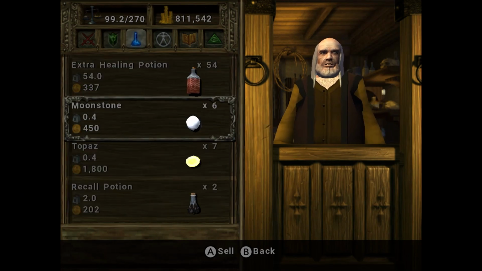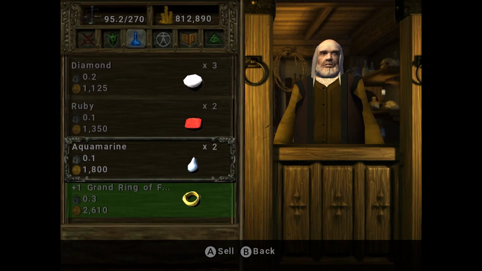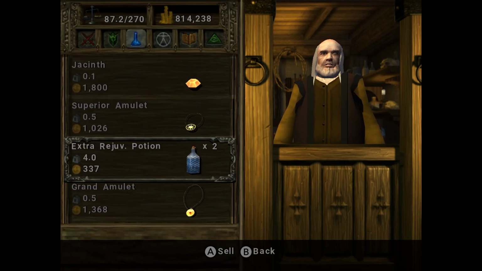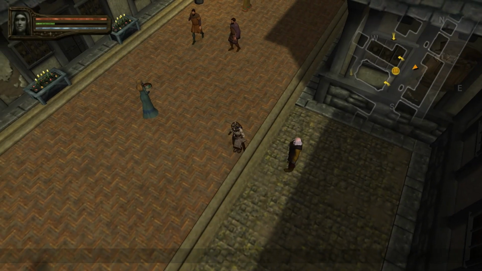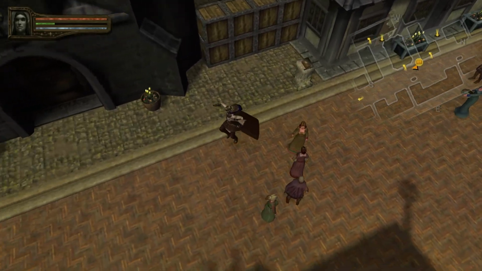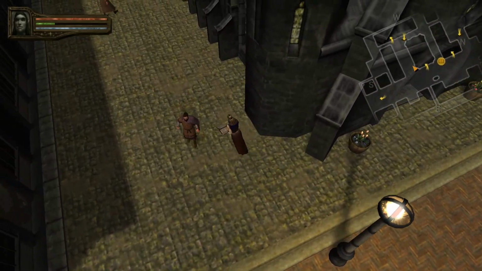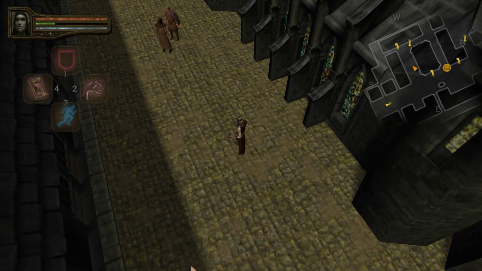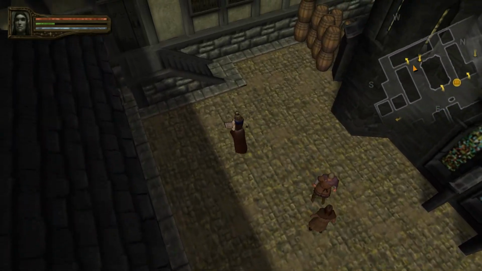Okay. Get rid of a few of those. Get rid of all the blue potions. Yeah. Get rid of that stuff, and we almost have 1 million gold, which is insane. But that's kind of where we're going to have to leave it, is right here with turning this into Jerick.